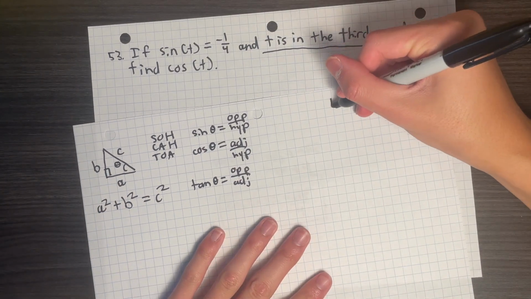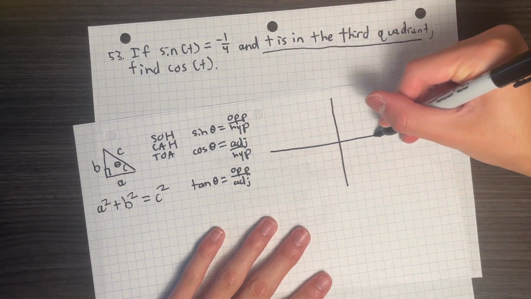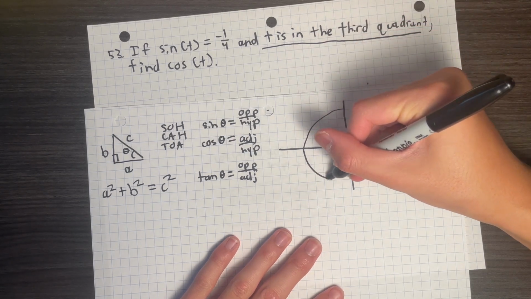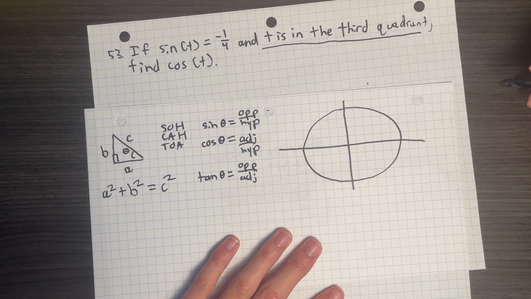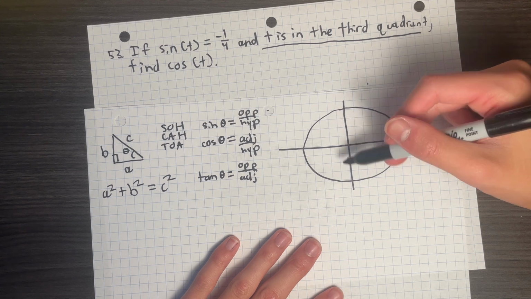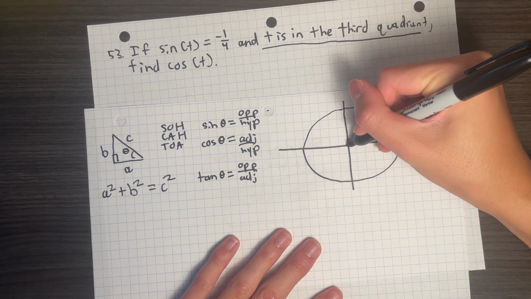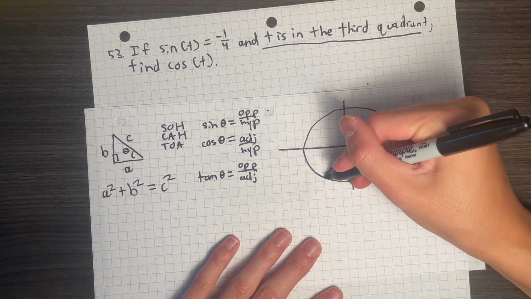Let's also go over the unit circle right here because we're going to talk about the importance of our quadrant. So let's sketch our unit circle over here. So we have quadrant 1, quadrant 2, quadrant 3, and 4. We're in this quadrant down over here. So let me just sketch our triangle just for a quick reminder.